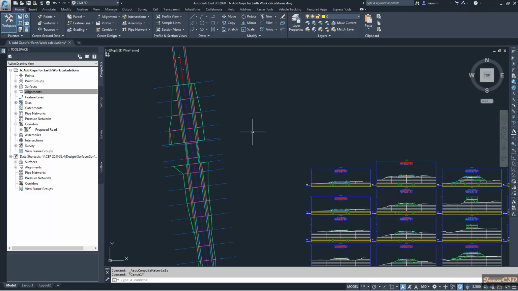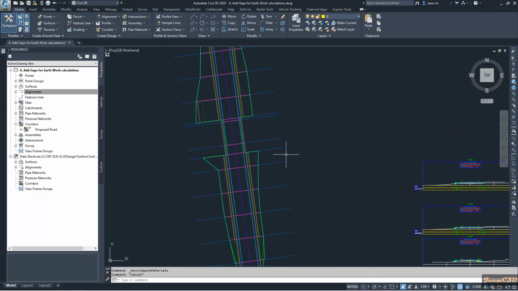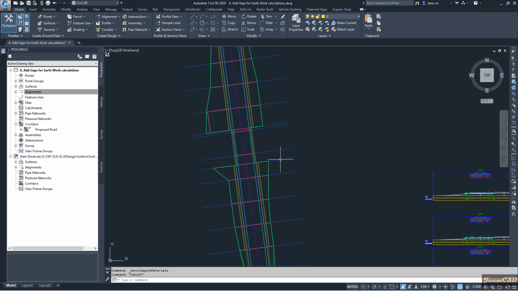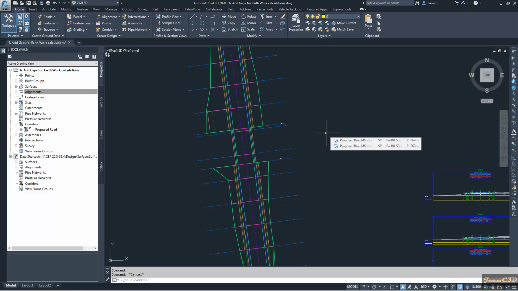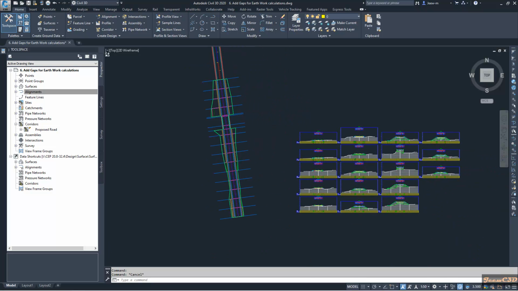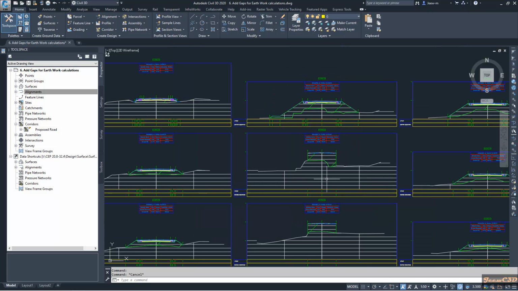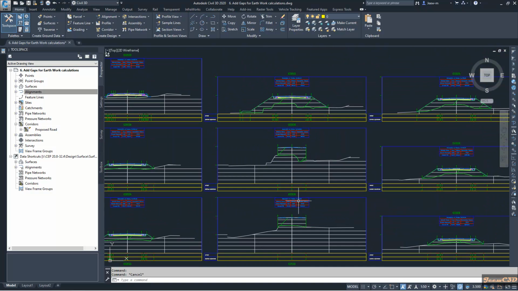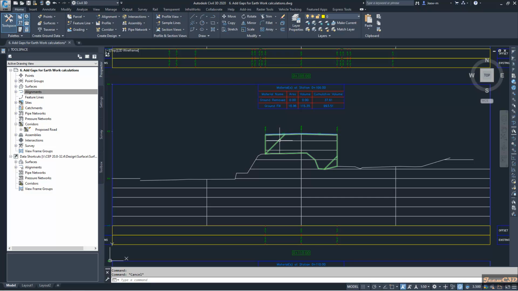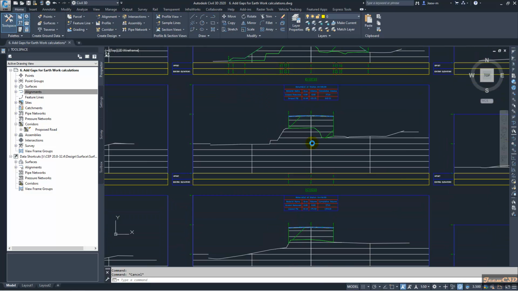So if you zoom to this bridge section, this station is 96 and this station is 111. So I have the bridge between 96 and 111. In practice we know at a bridge section we don't have a fill, we only have a structure there. So if I go to this 96 and the cross section views between 96 and 111, you can see there is a fill section in the material quantity table.